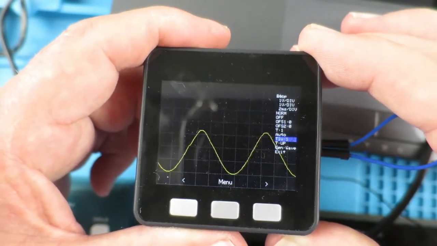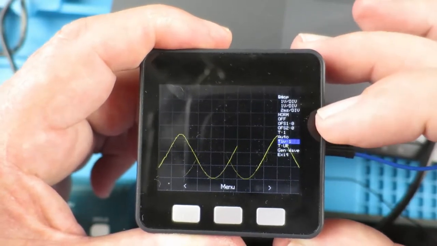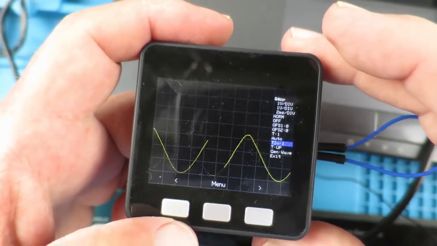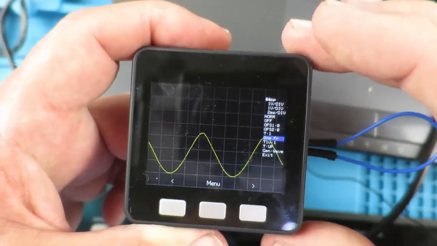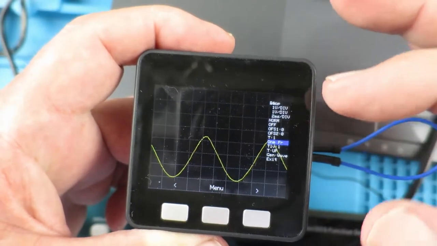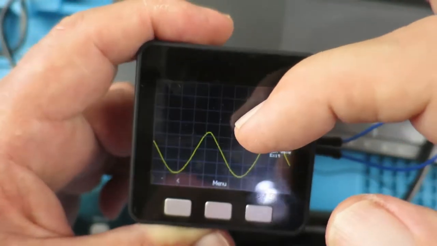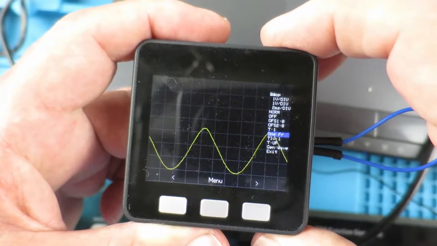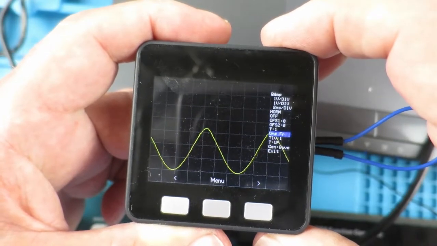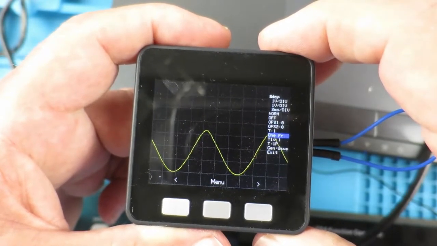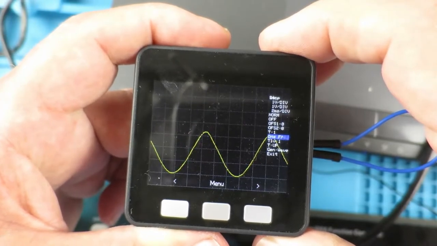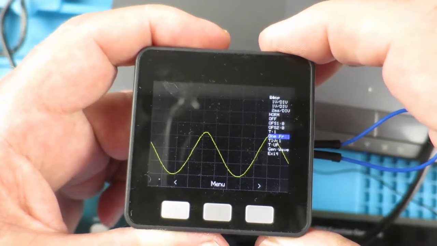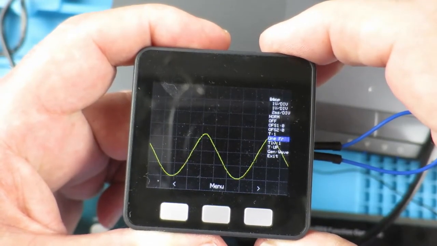And somewhat unusually, if we look at 2 milliseconds per division, let me just freeze this for a moment. So if we take that as being 2 milliseconds per division, 2, 4, 6, 8, 10, looks like 10 milliseconds, and 10 milliseconds is frequency equals 1 over time, 100 hertz, which is unusual for a test frequency. I would expect to see a kilohertz, but there we go.